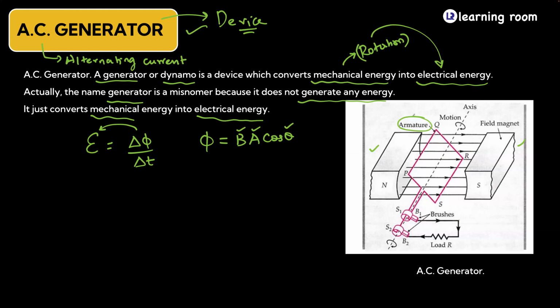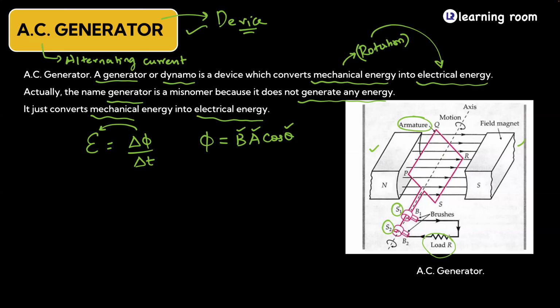But if the coil rotates, at the ends of the coil there will be an EMF generated. We need a source to take it out. It is not like it is going to generate the EMF and we are going to leave it there. Whatever you generate, you need to take it out. For that, we are going to use two rings, which are called the slip rings, right? The slip rings in turn are connected to two carbon brushes. So when these carbon brushes are connected through the load, here the load means electrical load. It can be a light, it can be a galvanometer, it can be anything. But you cannot use a galvanometer because the moving coil galvanometer will not be able to detect AC. Why is it so? We'll see it in the next chapter.